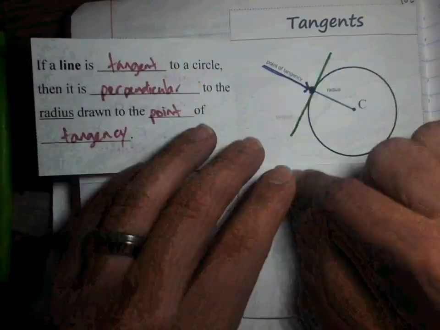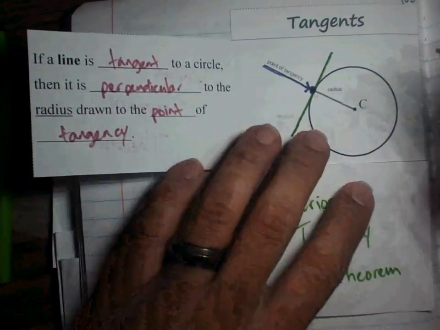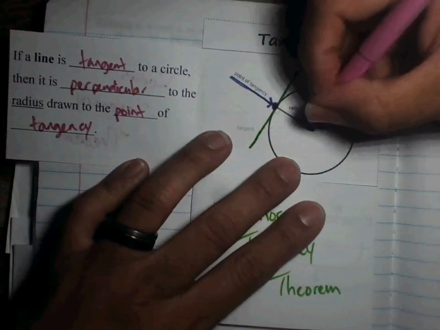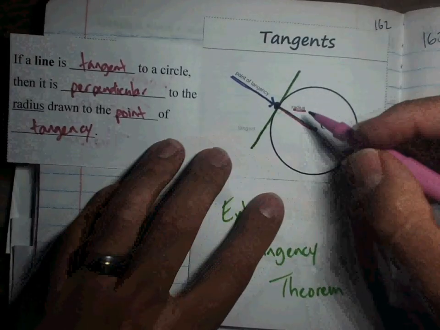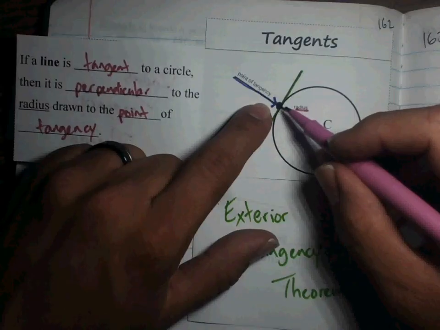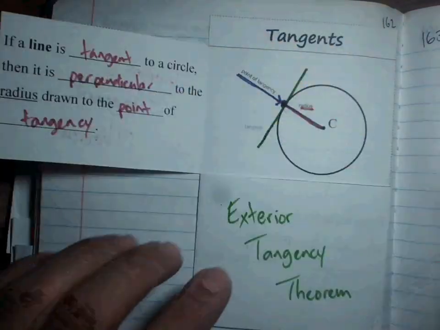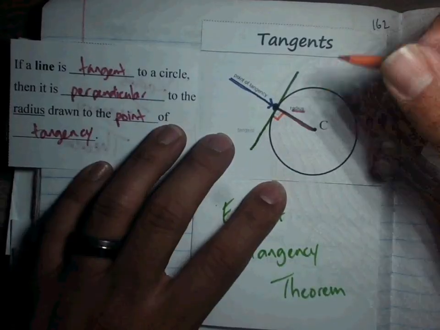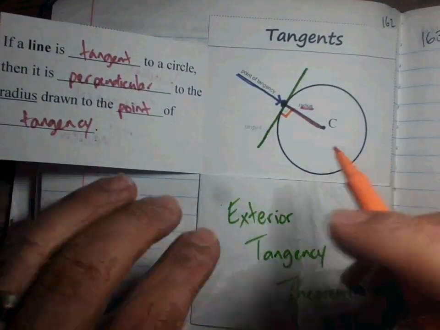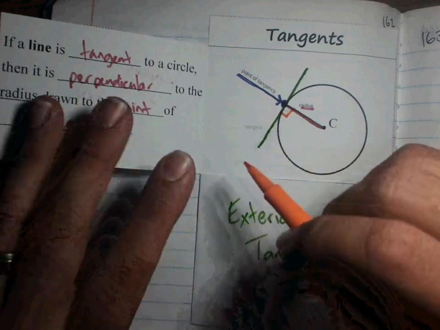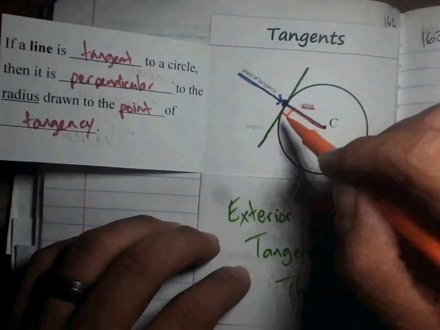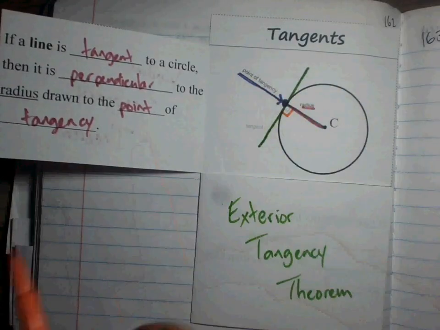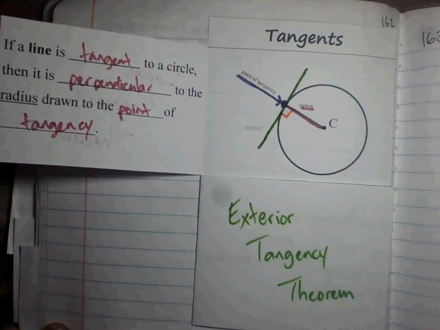If there happens to be a radius, this is our radius. If our radius meets the tangent, then it creates this right angle. That makes it perpendicular. That's it. It's going to be really useful. It's going to help us set up right triangles and all these things we're looking at. If a tangent line hits this point at the radius, it creates a right angle, no matter where you go, and you're going to see that later too. So a tangent line intersects with the radius of a circle at a 90-degree angle.